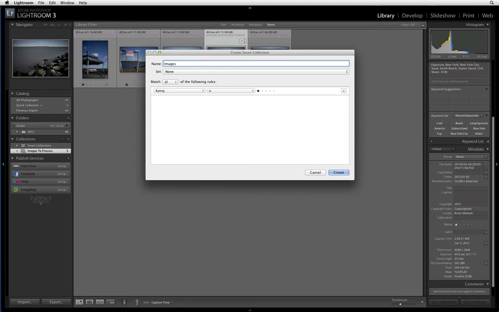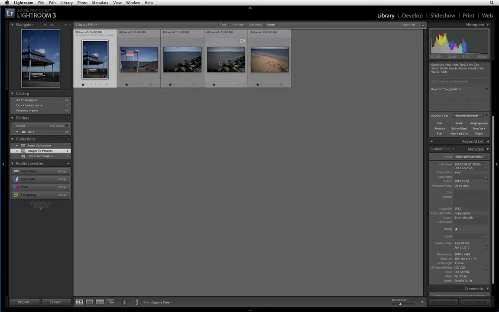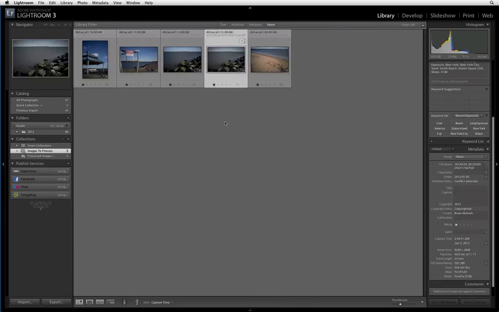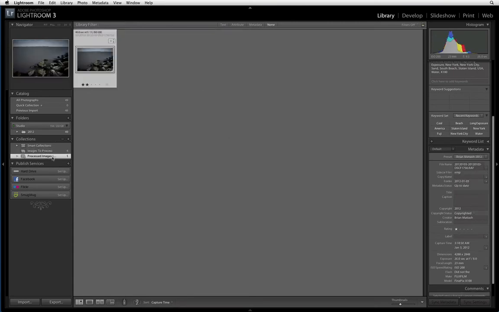Now what do I call it? Oh, I remember what I call it. I just call it processed images, and then in parentheses, I'll put unpublished. And then I'll say rating is 2 stars. And I'll hit create. So you can see here's our new Smart Collection. There's nothing in it. I'll go to my images processed, and I'll go to this image that we finished right here, and I'll press 2. Now notice it drops out of view from here, and it goes in here. I know that this image is ready to be posted on the web.